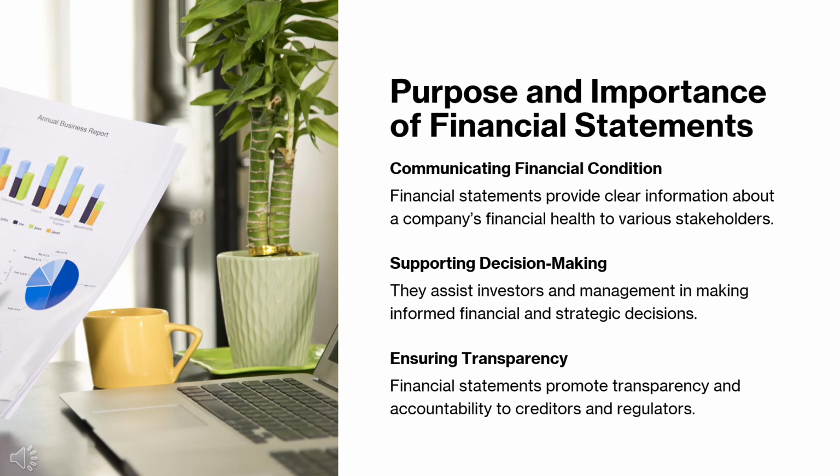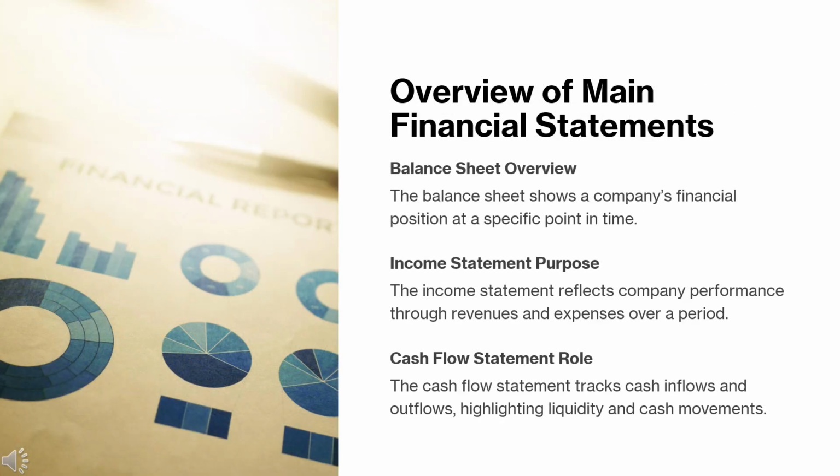Financial statements serve to communicate a company's financial condition to stakeholders, support decision-making, and ensure transparency. They are critical for investors, creditors, management, and regulators. The three main statements are the balance sheet, income statement, and cash flow statement. Each provides a different perspective on a company's finances: position, performance, and cash movements respectively.